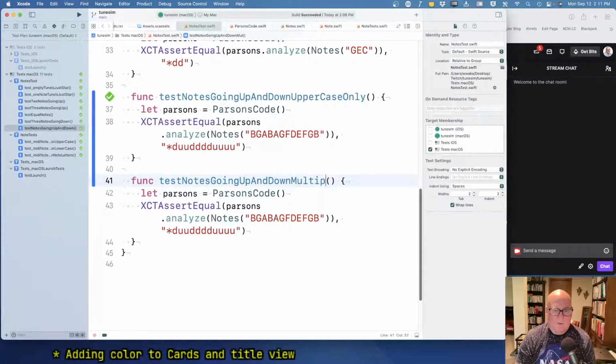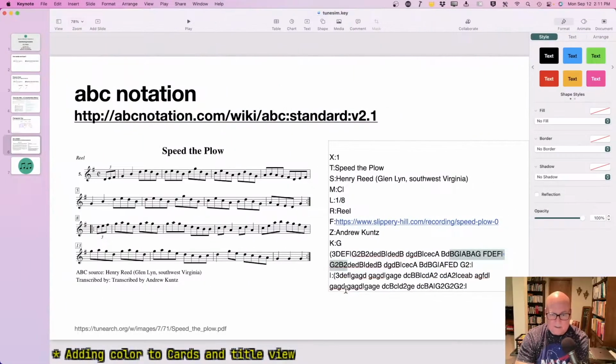I'll say multiple octaves. This is one octave only. Okay. And again, I'm going to take a stretch of these notes. Okay, here's a nice little blob. Well, DEDB. Yeah, how about this chunk?